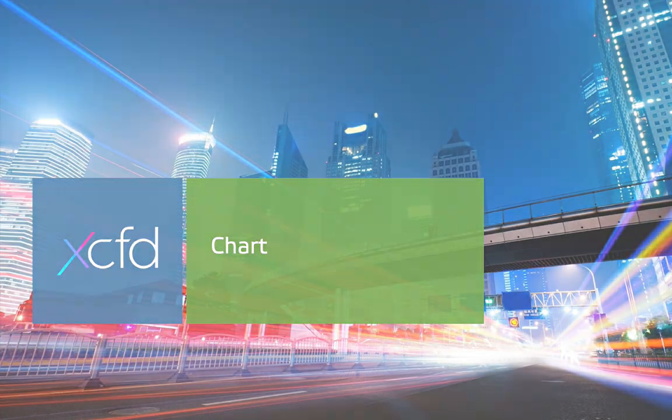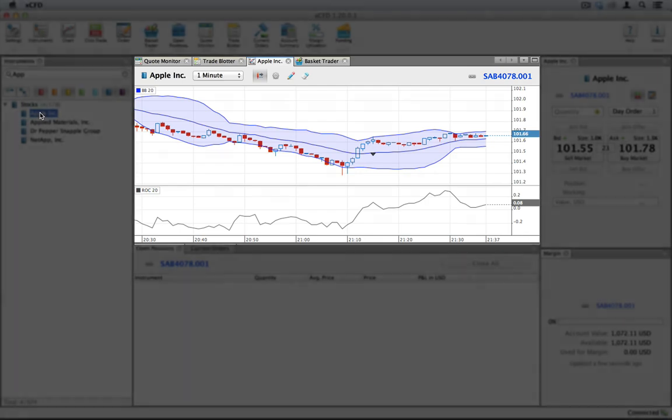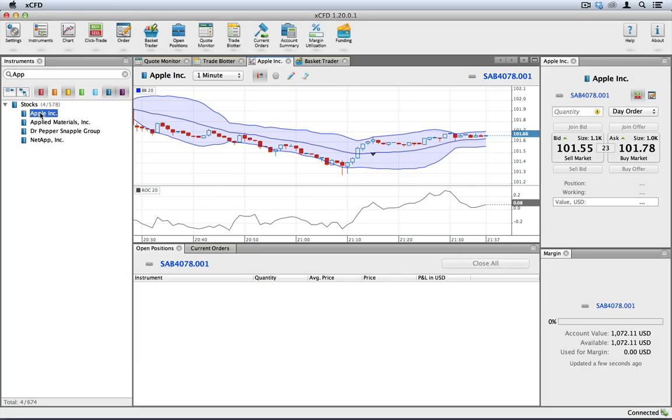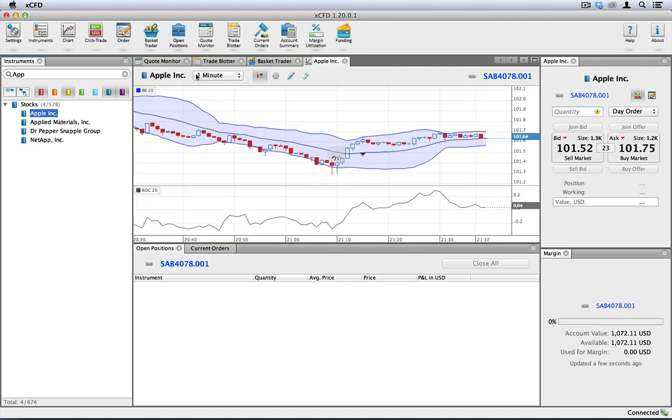Chart. Chart is one of the trader's main instruments. It is changing in real time and allows you to see the price fluctuations for an instrument, for example, for a currency pair or an equity stock. All the trades and active orders are marked with the corresponding levels on the chart. We can move the Apple shares from the instrument tree to this platform module and see all the price changes of these shares for a selected period.